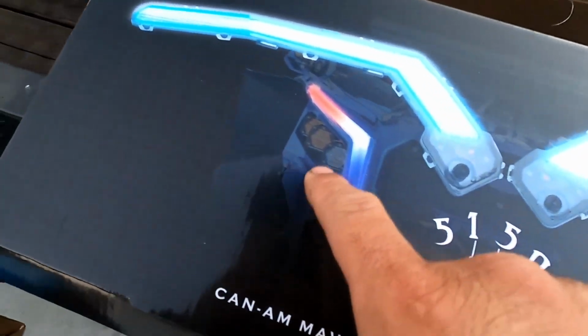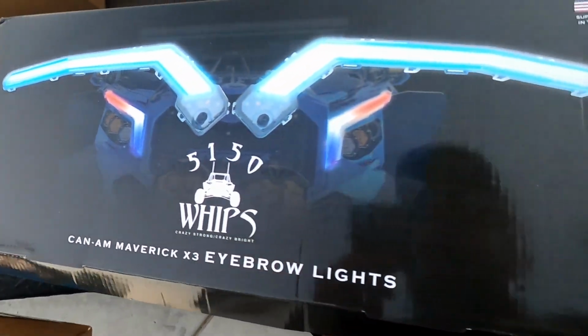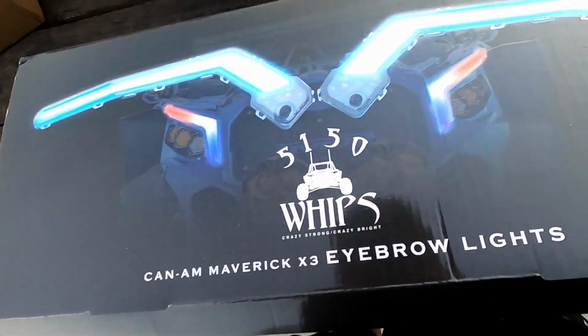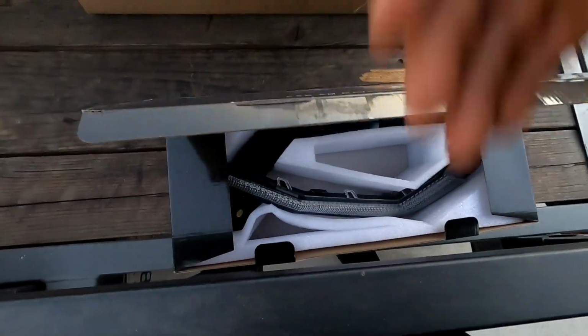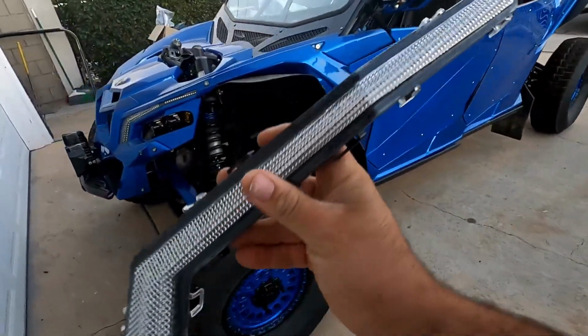And guess whose car, Big Blue, is on the box, the new 5150 eyebrows box. That looks freaking nuts. I'm so happy to see the car there. I freaking forgot they were doing that. And actually the eyebrows changed a little bit as far as design. So let me show you guys these real quick. These are the new Generation 2 eyebrows. They don't call them that, but that's what they are.